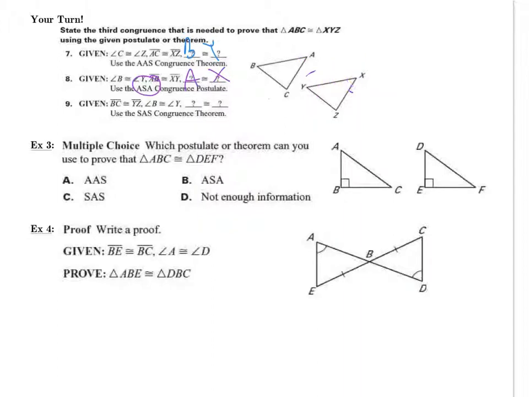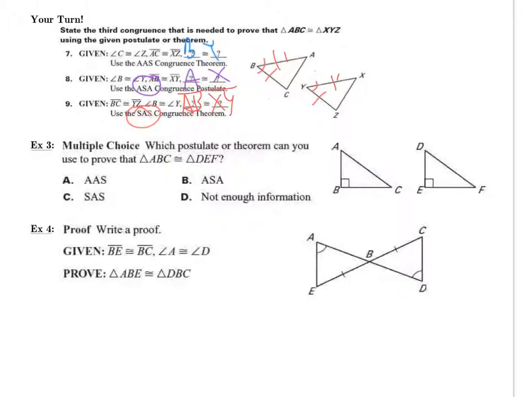And our last example, we're going to say BC is congruent to YZ, and angle B is congruent to angle Y, and I'm trying to prove side, angle, side, so I have to start with the side. So I'm going to start with side and go to angle, and then this side has to be congruent, just like this one, side, angle, this one has to be congruent. So I'll mark that. So AB is congruent to XY.